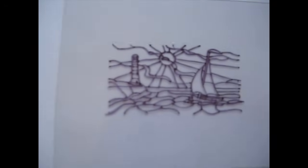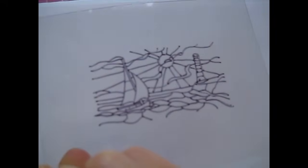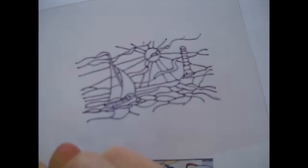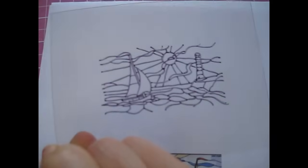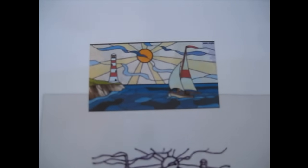And then what I can do is turn that over, and I'll be using the glass paint on the back of that, so that we keep the nice sharp lines at the front. That does look nice from the back as well, doesn't it? And then I'll just use that pattern there as a guide for my colours. And I'm really looking forward to doing that.